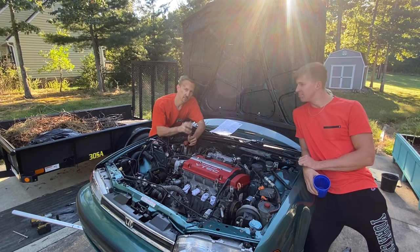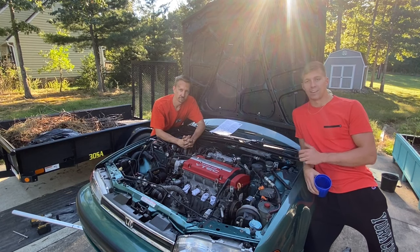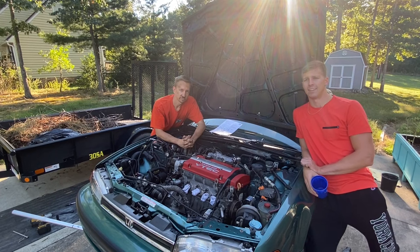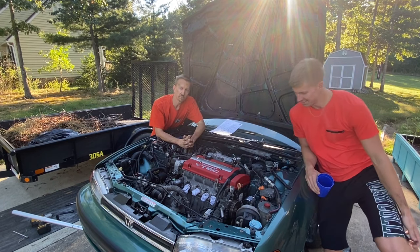So I want to give a big thanks to my friend and neighbor, Joel here, for helping me drop this in position. I would never have been able to do this without his help. And it was just a good experience and definitely something that you guys should, if you ever have the opportunity, you should definitely learn how to put an engine in a car, because it's a very revealing and humbling experience, to say the least. All right, well, Joel's got to get going, so I definitely appreciate his help.